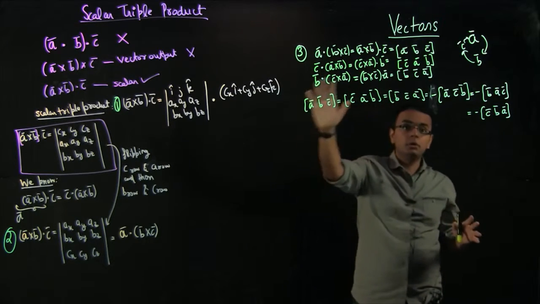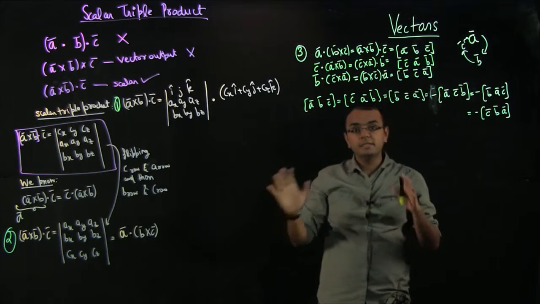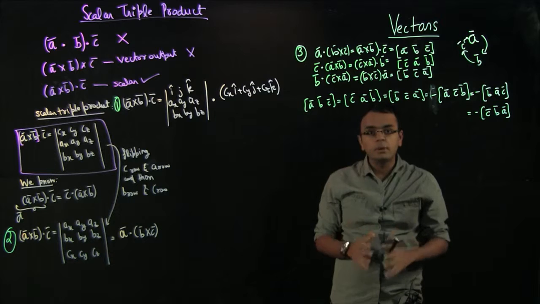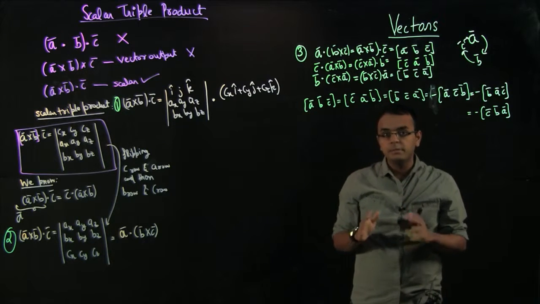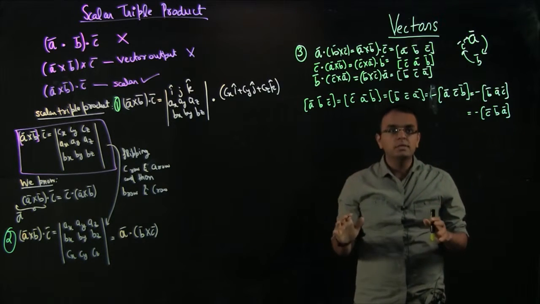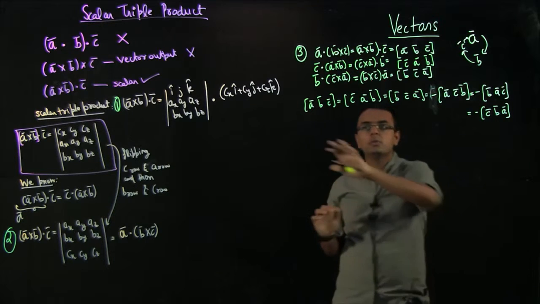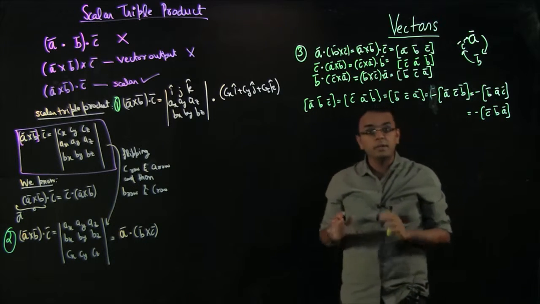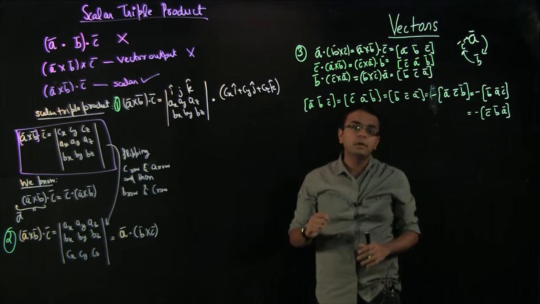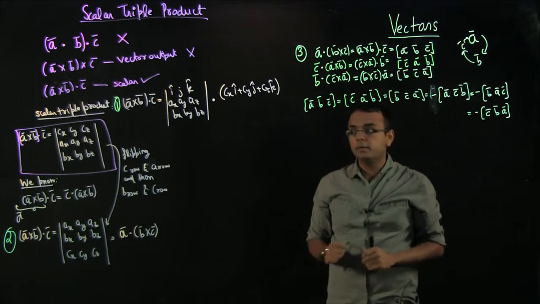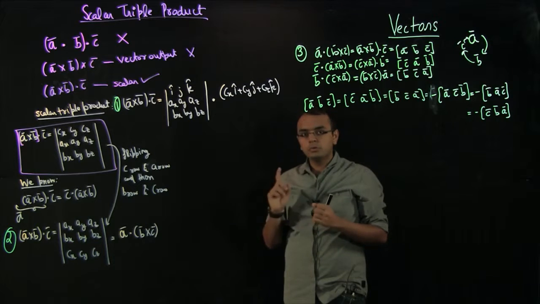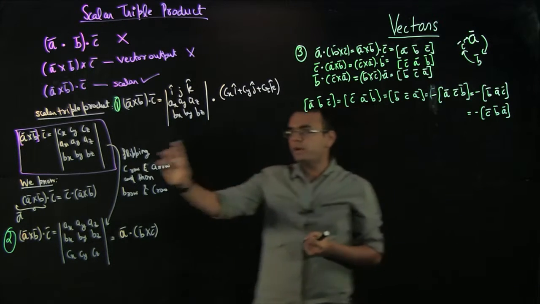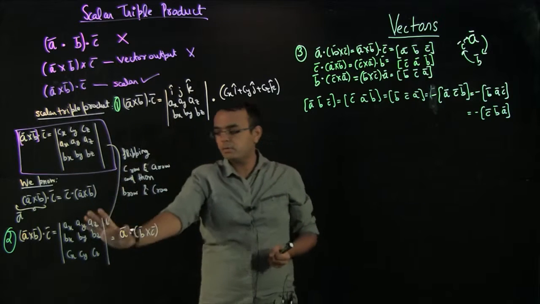So you should take some time to just digest these things, because these things will be used in and out, and they are very, very important for the chapter of vectors. So please take your time to understand these things. Just very slowly go through writing these equations, and then you should be able to understand this. I don't think this is a very, very difficult concept to grasp, but for once you have to really understand it. Okay. So two things: you can exchange the sign of dot and cross, and then there is a cyclic property, and for A dot B cross C, you can just use a determinant. Okay, you can use a determinant.